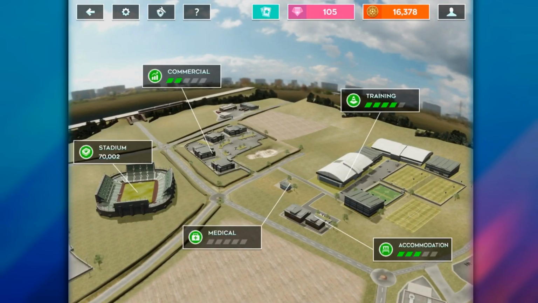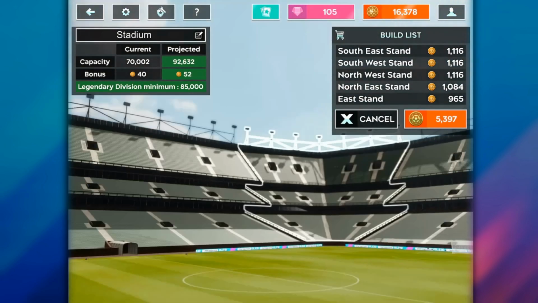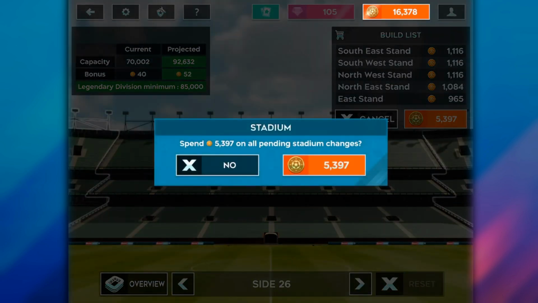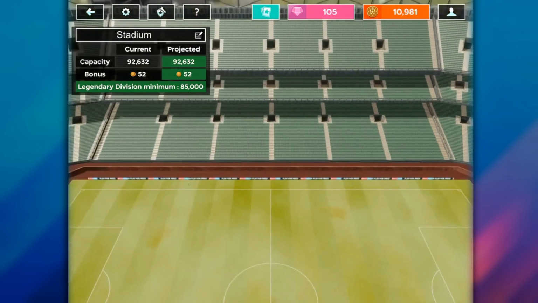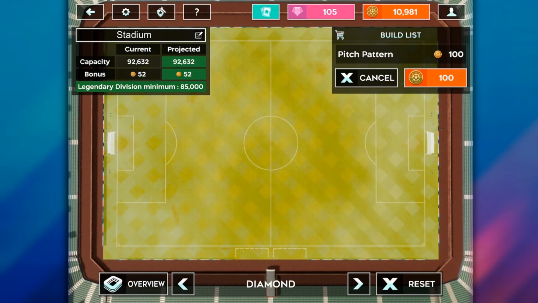Okay, so I do have a lot of coins, and I've been spending on scouts. But I think we might as well just upgrade the stadium because, you know, it's what I have to do. All right, so it's going to cost me 5,397 coins. Obviously, I could make this cheaper if I just made it to 85,000, but why don't we just get the max stadium bonus anyway? So let's do it. Boom. 5,300 coins. Maxed stadium. Let's go. I don't think there's any other upgrades I could do, except for maybe the field here. Like the pattern. But that doesn't do anything.